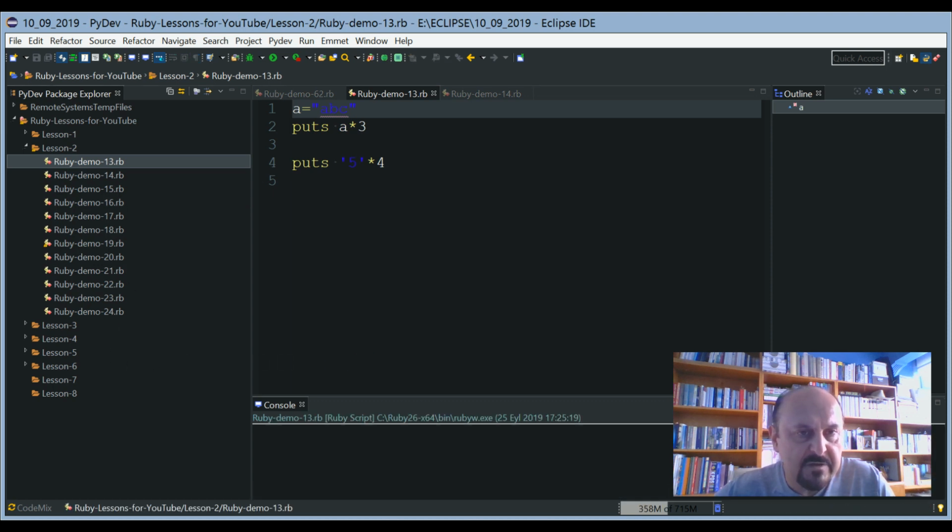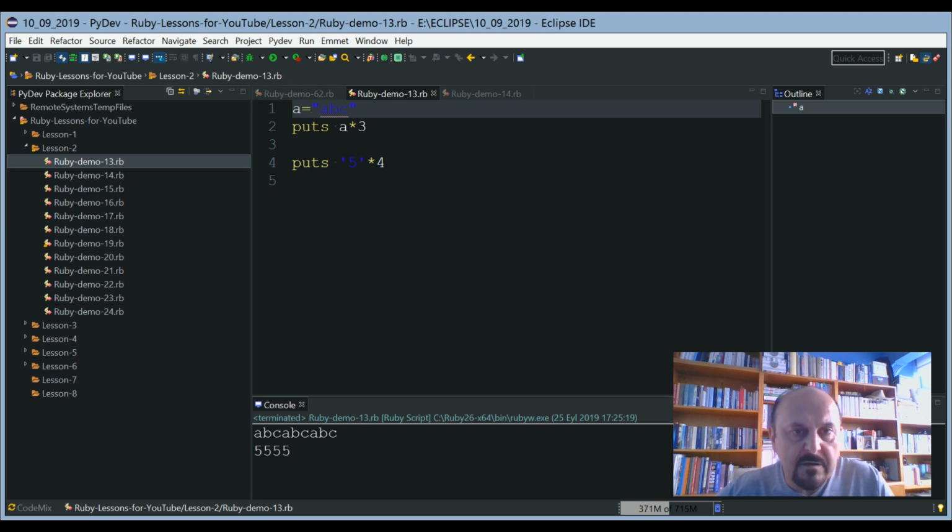After I start it, the ABC string will be repeated 3 times, because this is a string type, and this indicates it's going to repeat it 3 times. I give another example right away.